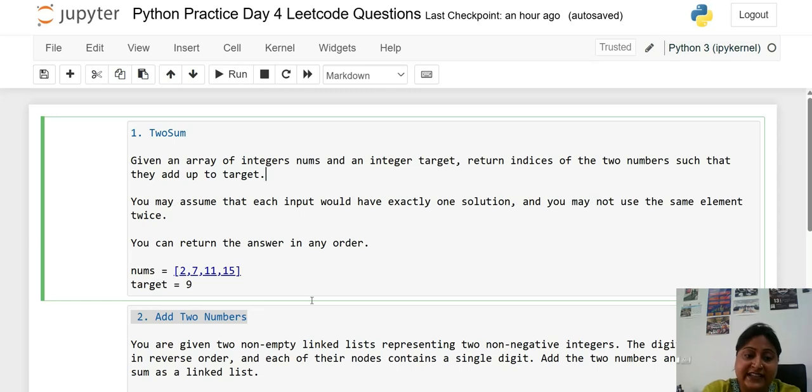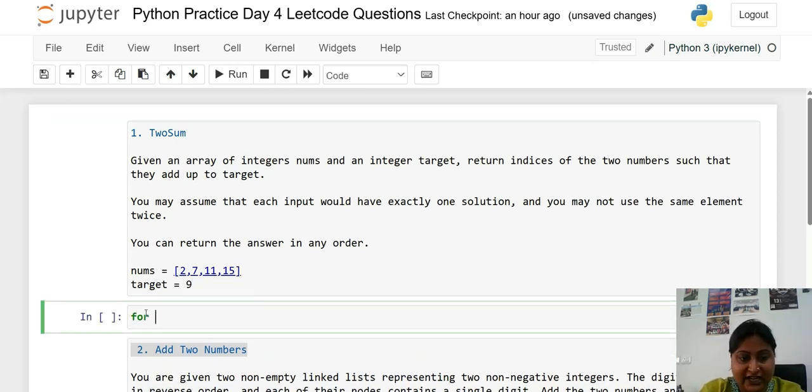Okay, so the question is saying we have one list here, which is filled with integers, called nums. Then again, it is 9, which is filled in target. So if we sum two elements here, it should sum up to target. And we assume that it has exactly only one solution, so we don't have to jump and see if any other pair has that. No. If one pair we got, it means it's our solution. All right, let's go ahead with it.